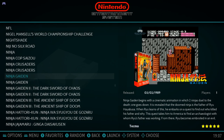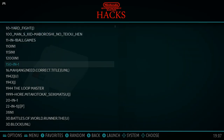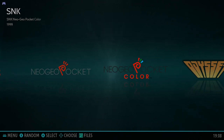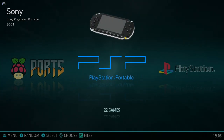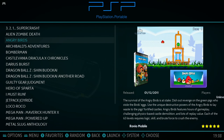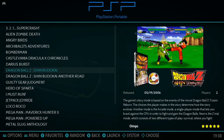You know what, though? You might have seen enough of the Nintendo catalog, right? Nintendo hacks. I don't know if I really want to see any hacks. This is not what I'm in it for, but I will check that out later. Neo Geo. I want to see PSP. Let's see if anything's in it. PSP catalog works. Angry Birds. Castlevania. Dragon Ball. Let's try Dragon Ball.